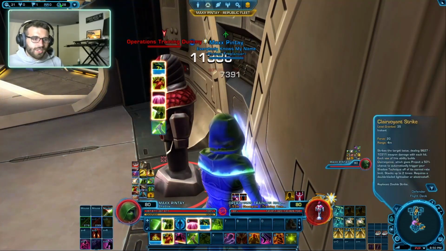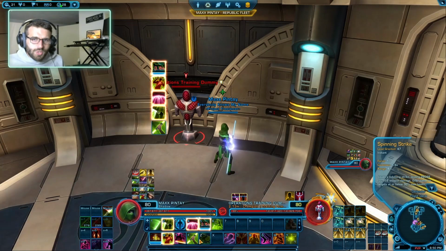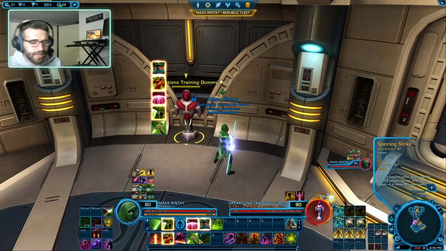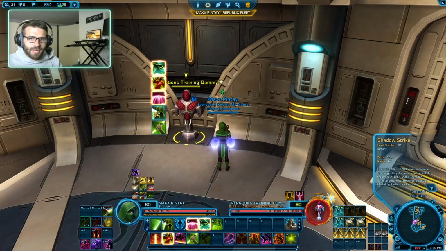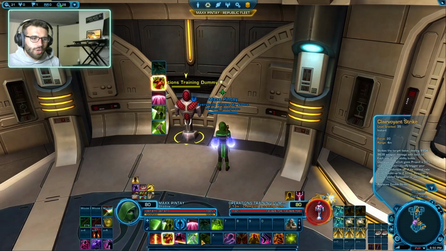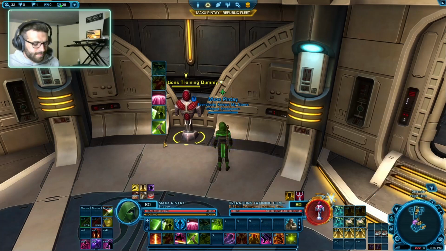Now you may be asking yourself, Biggs, what about that Spinning Strike ability that is supposed to do a whole bunch of damage to targets below 30% health? Frankly, Shadow Strike does more damage. Just flat out does more damage. And so anytime you could be using a Spinning Strike, the Shadow Strike is better. So the top players, you'll notice, just completely abandon Spinning Strike from their game, which is kind of sad, but it is what it is. Use Shadow Strike instead. It's pretty much just better.